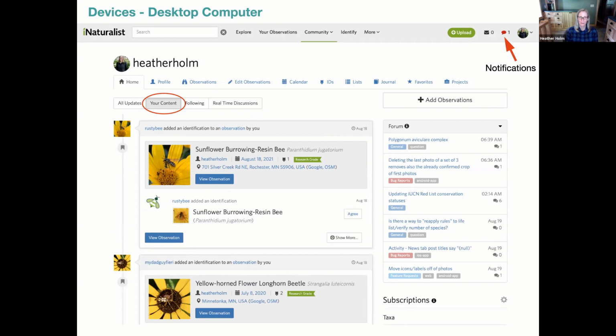Similarly, if you click on the Your Content tab, that will give you a rundown of the most recent ways that people have weighed in to identify your observations. So that sunflower resin bee I took a couple of days ago, and I got that notification that Rusty Bee has confirmed that it's the sunflower burrowing resin bee.